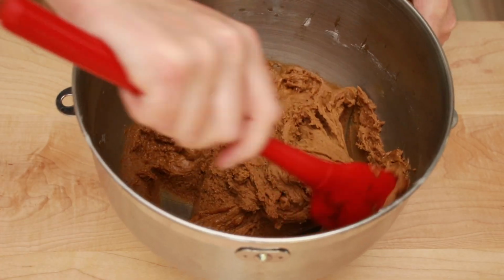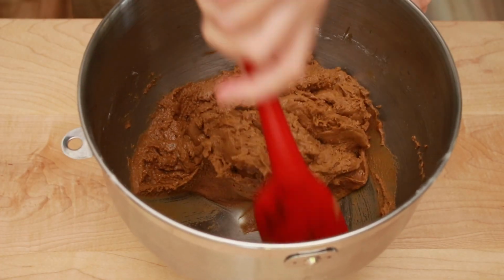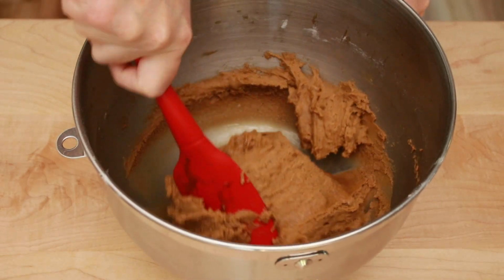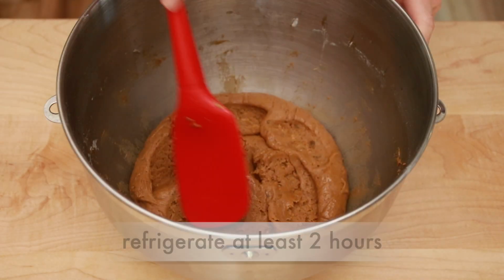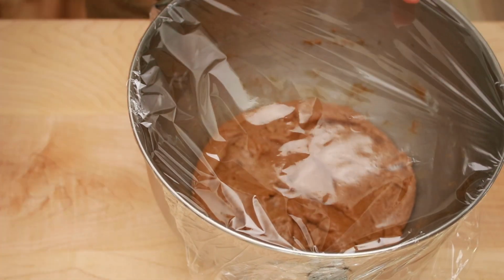Let me just give it a few folds with a spatula to make sure we got everything incorporated. Looks good. Cover with plastic wrap and refrigerate for about 2 hours or until the mixture is very firm. If you don't have time to proceed with the recipe immediately, you can refrigerate it overnight.